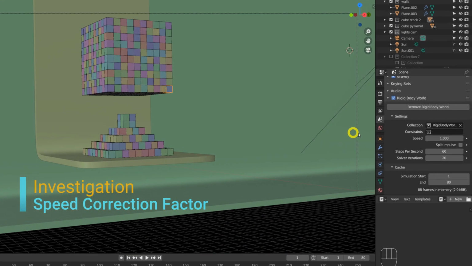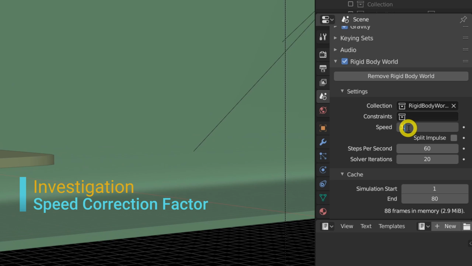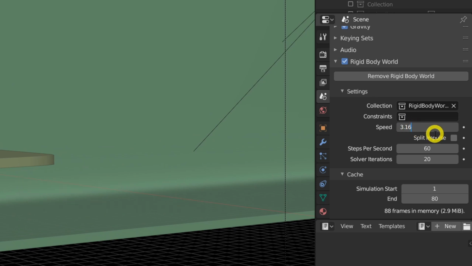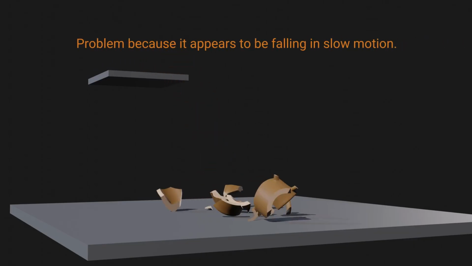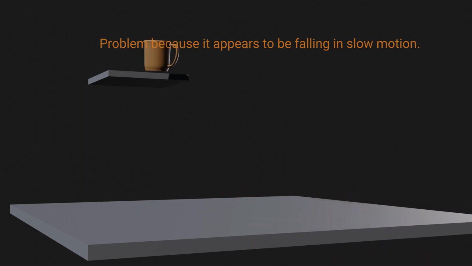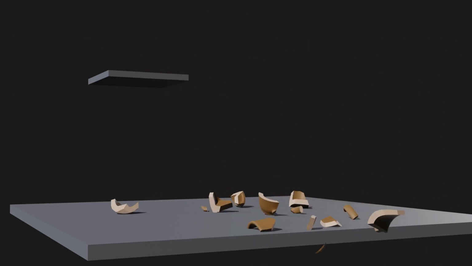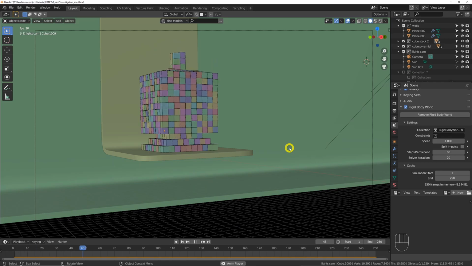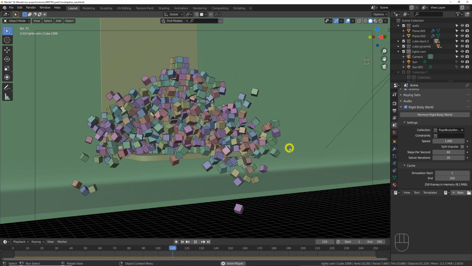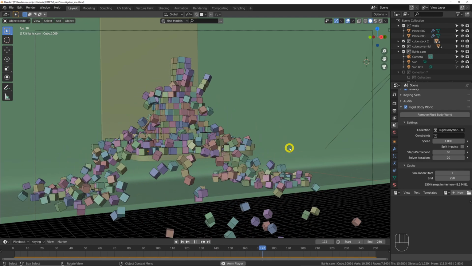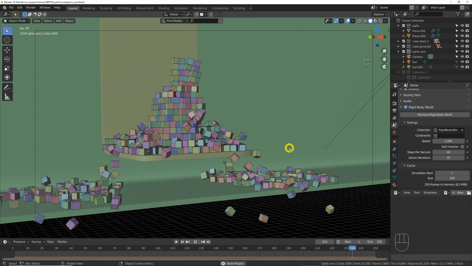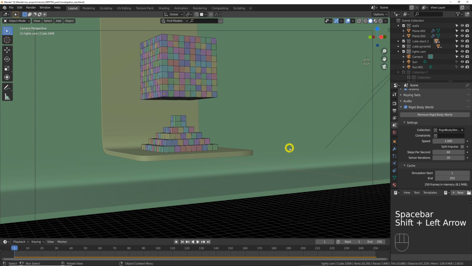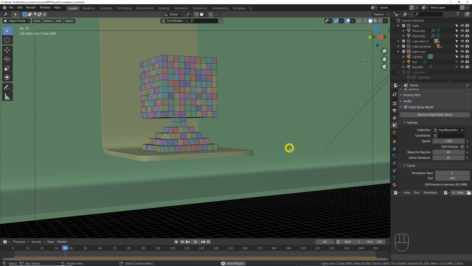I skipped the step of applying a scale correction factor to the smash cup, so I'll cover it here. The reason we care about this, or it might be an issue, is because it starts to have a floating or a slow motion quality to its falling, and that's because the objects are so large. This is a pretty confusing topic. I'll do my best to explain it, and please feel free to add your own corrections and tips in the comments section. It's true, the larger the object scale, the more accurate our simulation becomes.